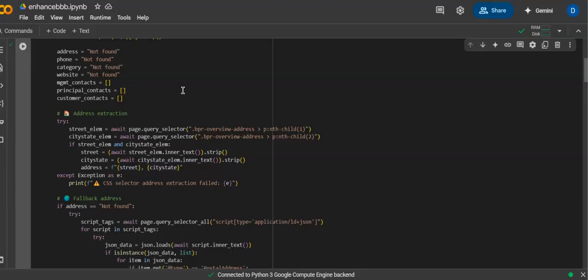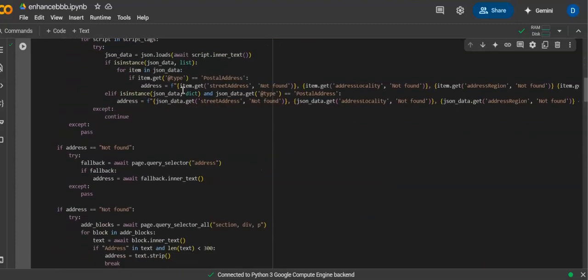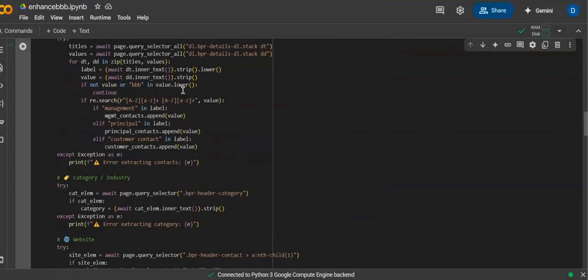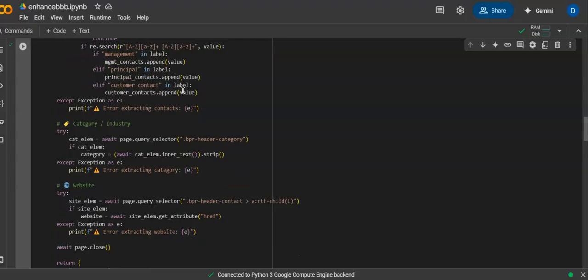It's almost the same as the one I created in my previous video, although that one I ran by VS Code.